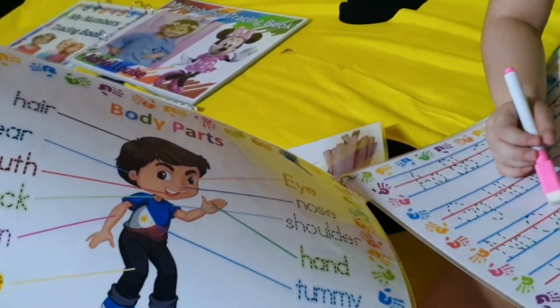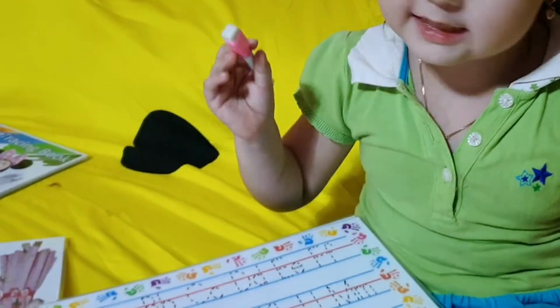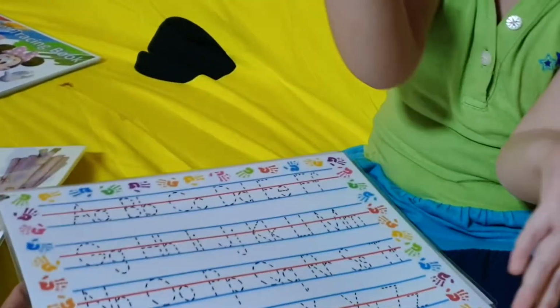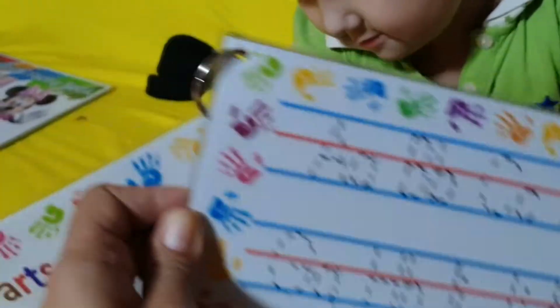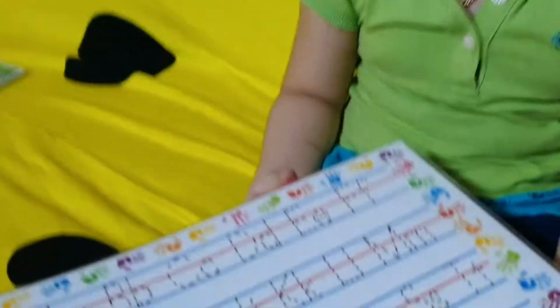Yes, I know, because it's good to smell and eat and walk. Uh-huh. And guys, there's also A, B, C, D, big and small that you can trace. Wait, baby, later we will trace. We will just discuss. No, I will erase it.